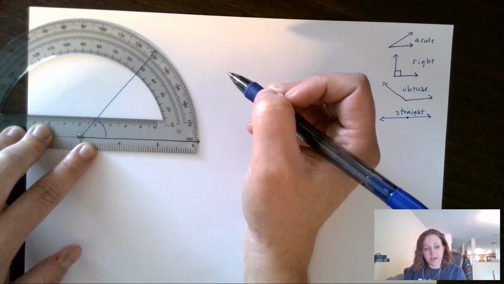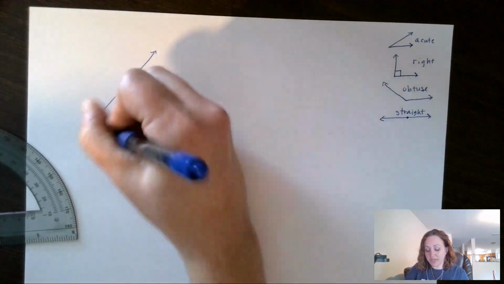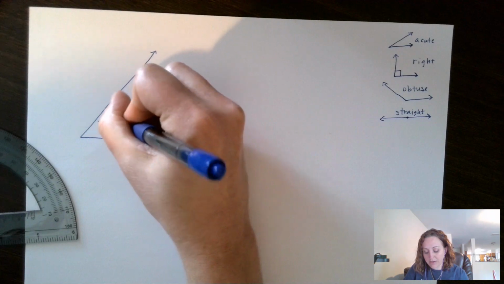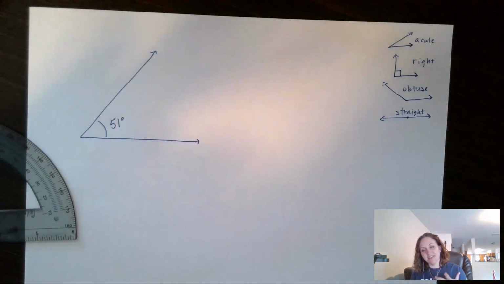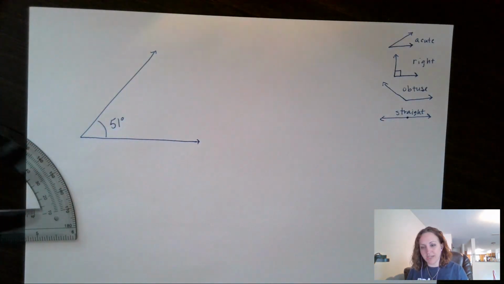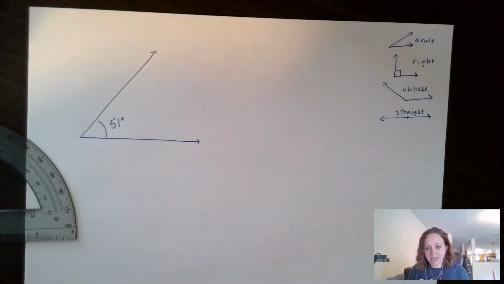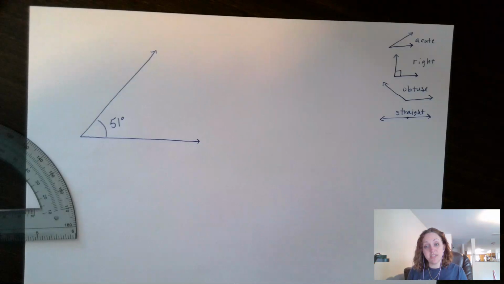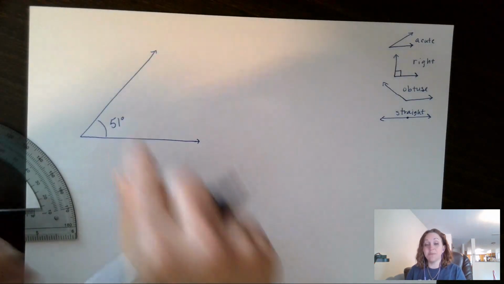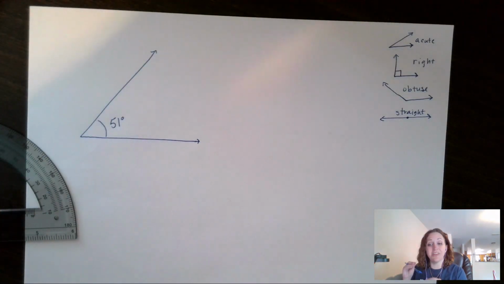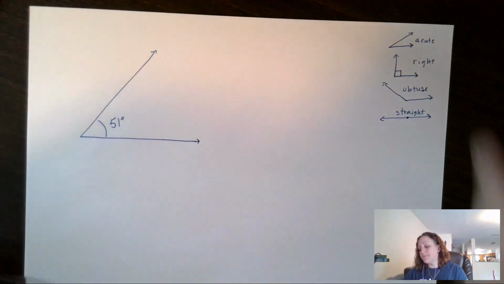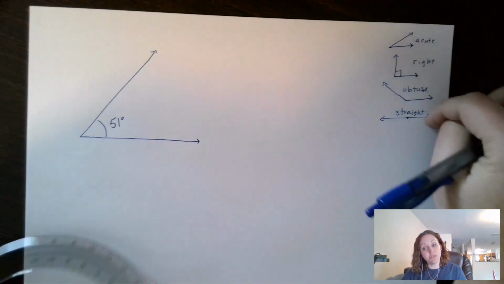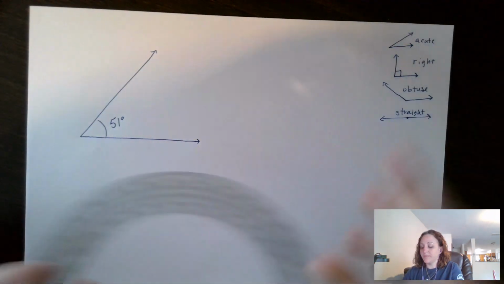All right, this is an acute angle, which means it would be 51 degrees. It has to be the one that makes sense. 129 degrees doesn't make sense because that is an obtuse measure. If it were an obtuse angle, 129 degrees would make sense, but this is acute. Acute is a small angle that's less than 90 degrees. So remembering what these words mean is super important when it comes to measuring angles.